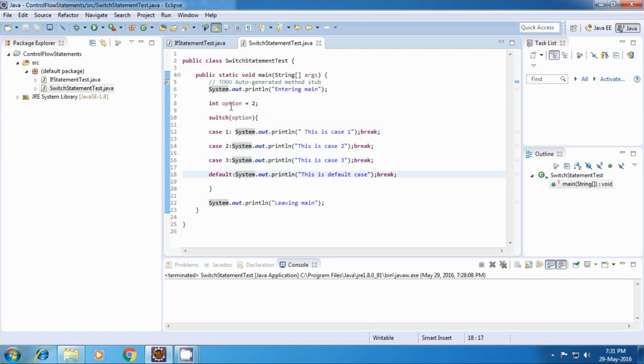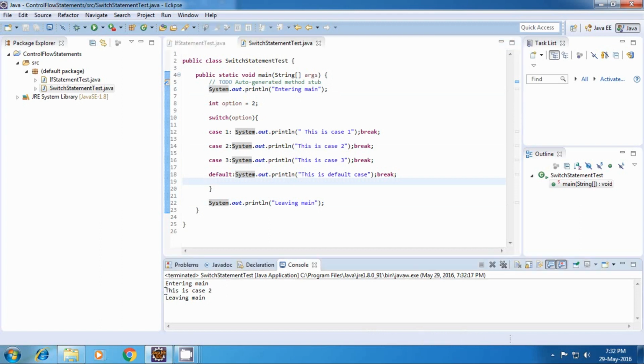Now how will it work exactly? I'm passing the value as option, which has the value 2. First it will compare with case 1. Since 1 and 2 do not match, this statement will not be executed. Then it will go to the next case. Here it finds a match because 2 and 2 are the same. So it should execute this code, and once it finds a match, it will skip the rest of the statements. So the only thing which should get displayed on the screen is this. Of course these two statements will anyway get displayed. So let's run the program. Yes, and we get the output as expected.